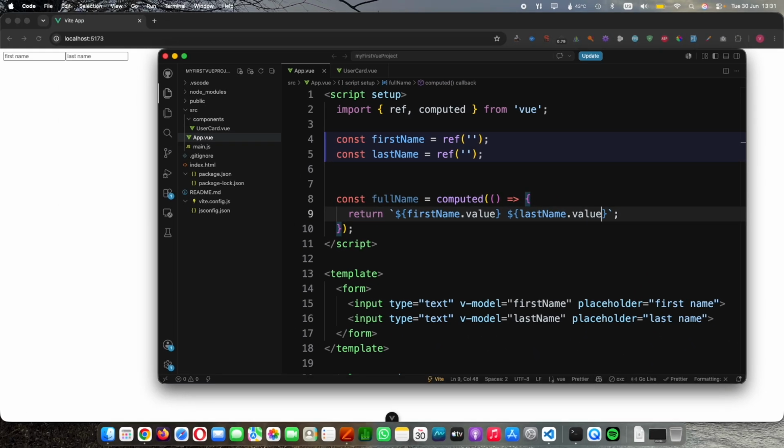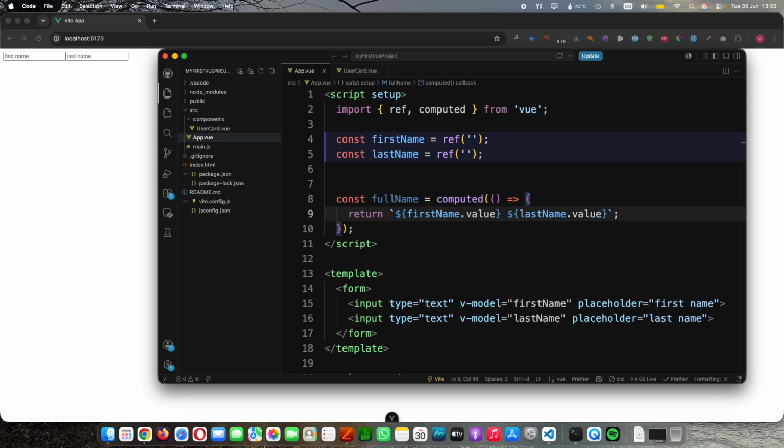In this example, we're simply combining the first name and the last name into a single string. Notice that we're using .value when accessing both variables. That's because first name and last name are refs, and inside JavaScript, we access their values using .value. At this point, full name always represents the latest combination of those two reactive values.